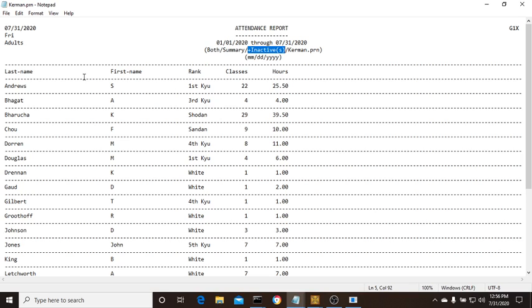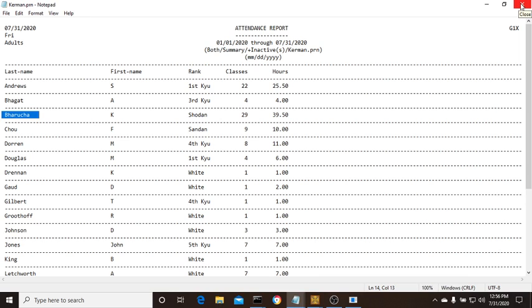So for example, Mr. Andrews put in 22 classes and so many hours. The word classes refers to the number of days he came into class. So in that time frame he came 22 times to class. My record, in that time frame I came 29 times to the class and put in so many hours, and so on.